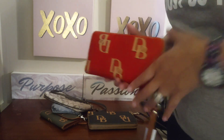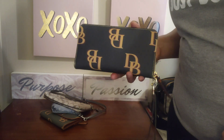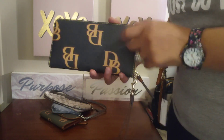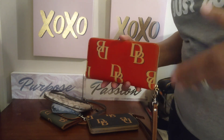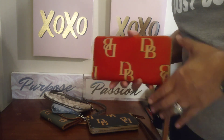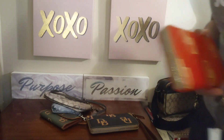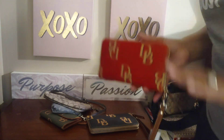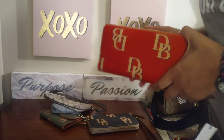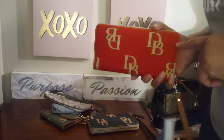Anyway, it took me a minute to adjust my eyes to these. My husband bought me one — the Heidi — that I showed you guys last year. I have one in black and one in the red wine in this nice canvas print. It took me a very long minute to get used to them. That's why I only let him buy me the smaller size, because I wanted a smaller bag with the larger print. But I just ordered two large bags.